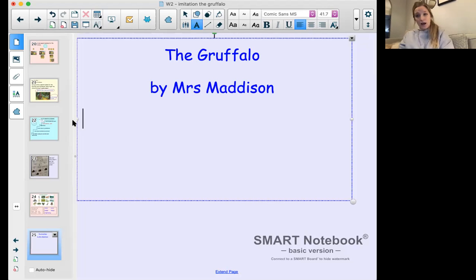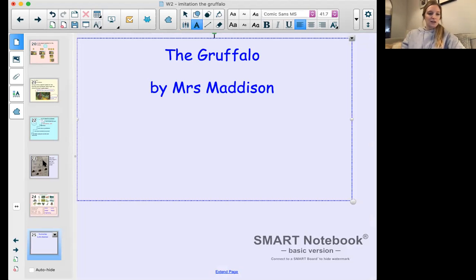So parents, if you're helping at all and you notice that your children start writing kind of in the middle of the page, it would be a really helpful reminder to show them, just put a little dot on the left-hand side just to remind them that they have to start every line on the left of the page. That's something that we notice a lot at school. We have to keep reminding children of. So if you do notice that their work kind of veers off into the middle, just put a little dot at the left-hand side and it just shows them where they need to start. So the Gruffalo by Mrs.